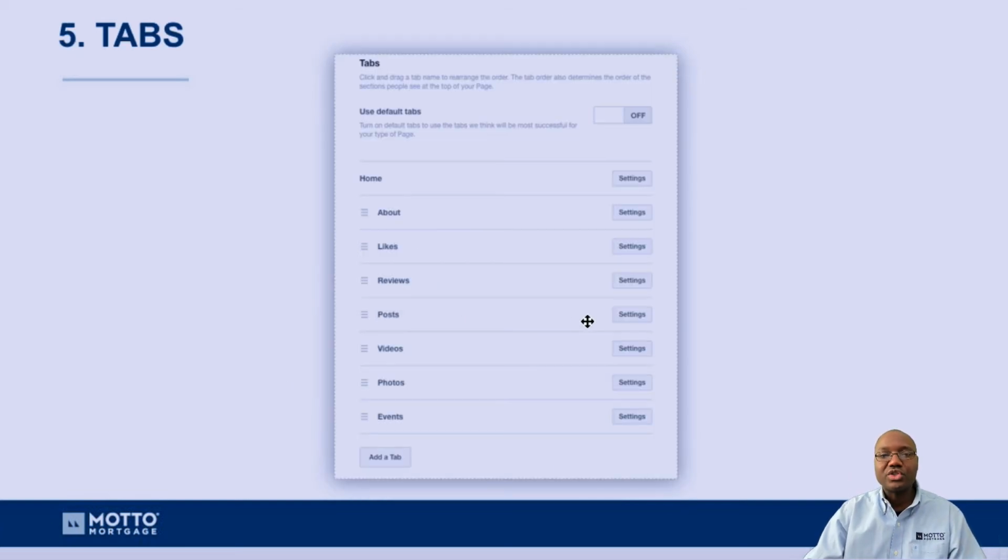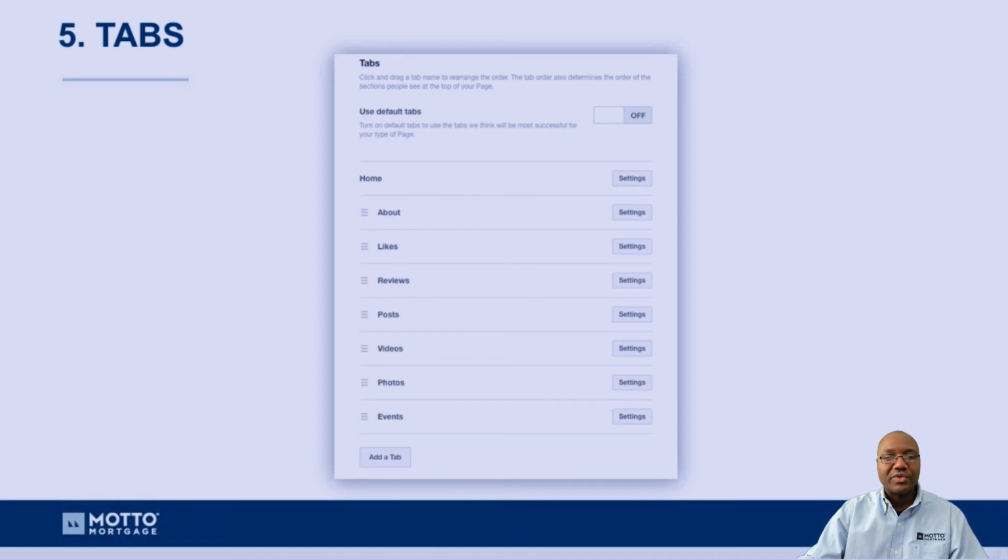Okay, so from there we're going to go to the tab section. Now in the tab section, this is where you determine how you want your tab set up on the left side of the page. So here you see about, likes, reviews, posts, videos, photos, events. You will have the ability to control all of that, and you control those settings here in this section.